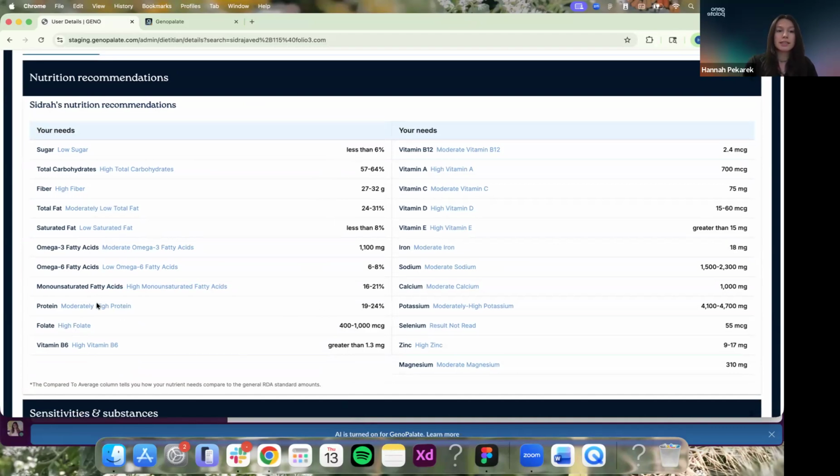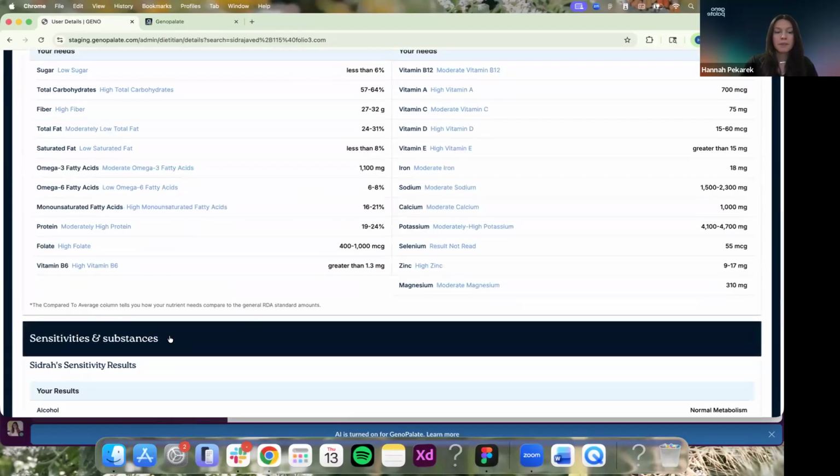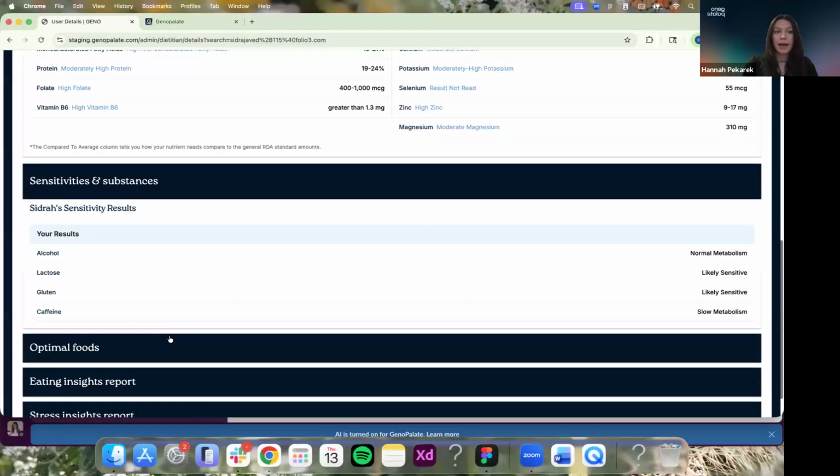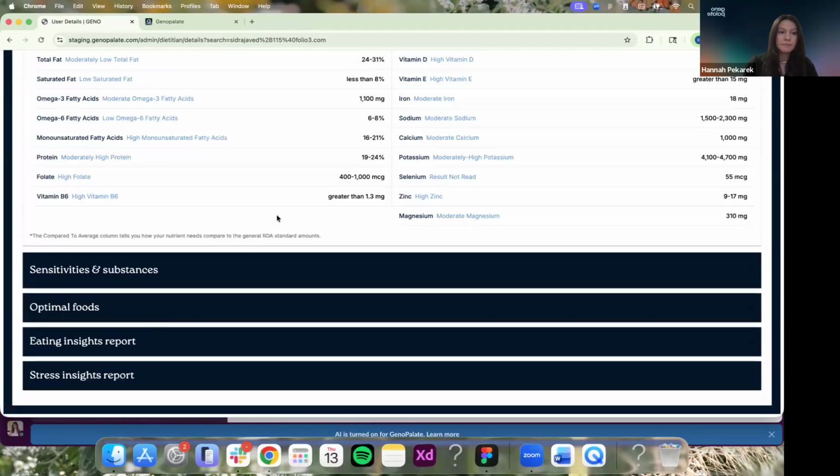And then we'll indicate whether that's high, moderate, or low compared to average in lighter text next to the nutrient here. We also look at alcohol and caffeine metabolism rates and lactose and gluten sensitivity. So we show their results for that here.